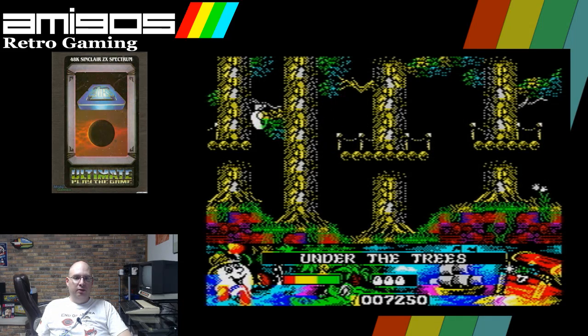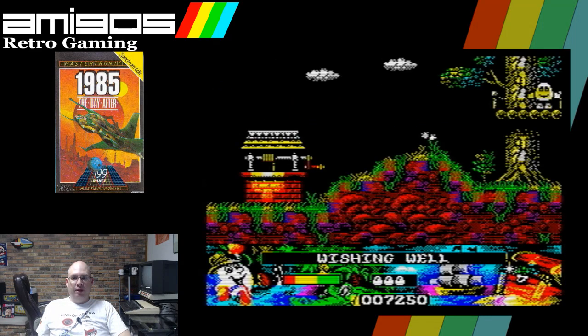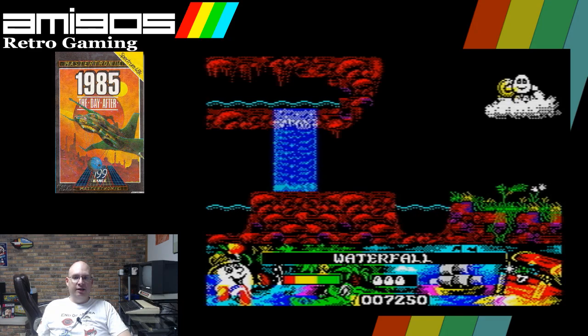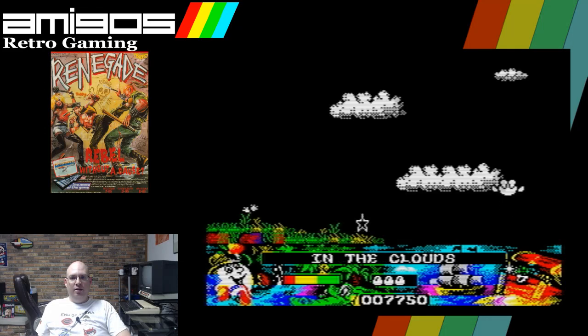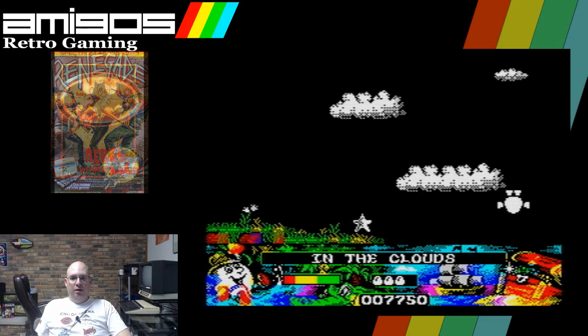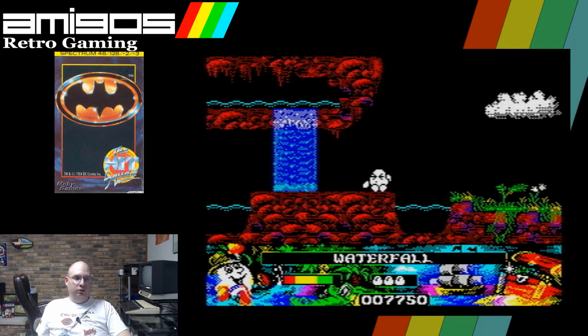Oh, I see. We'll go back here and try it again. I will say the up to jump mechanic, as has been noted, is much easier with the joystick. Oh! Give me... Yeah! Gold coin! Oof.